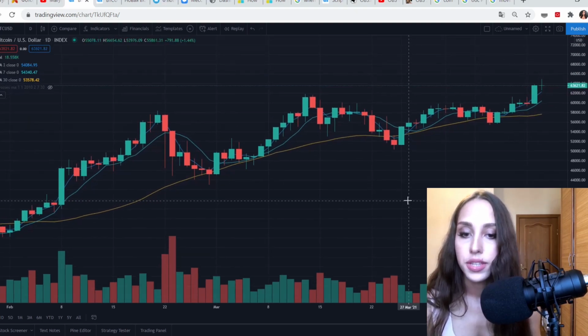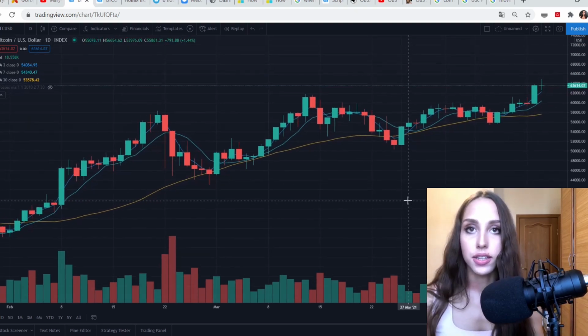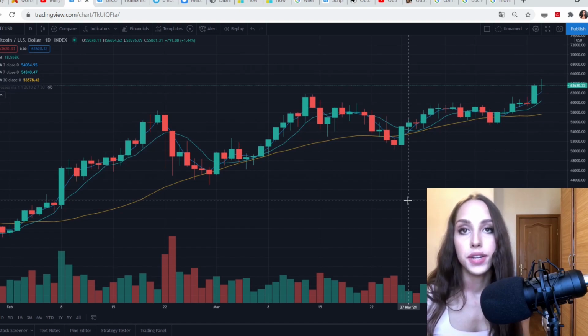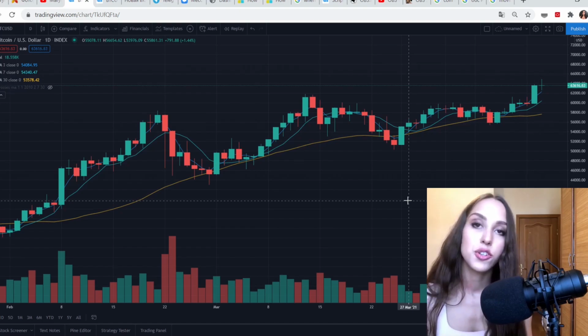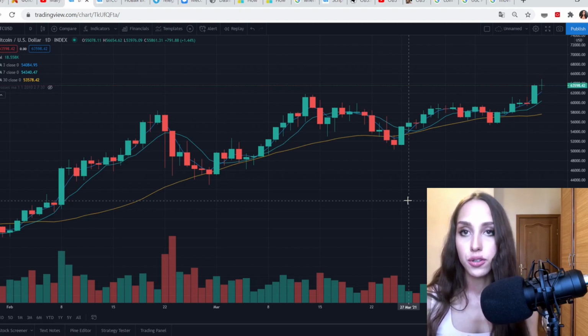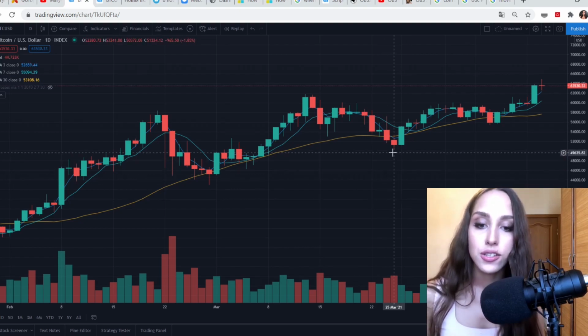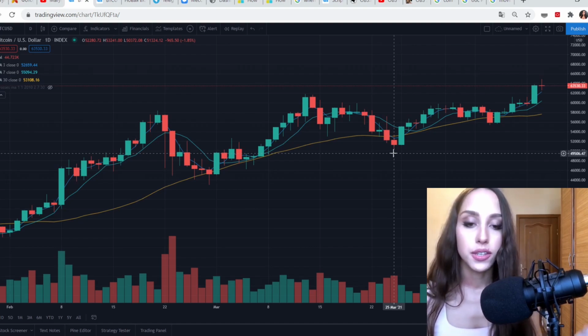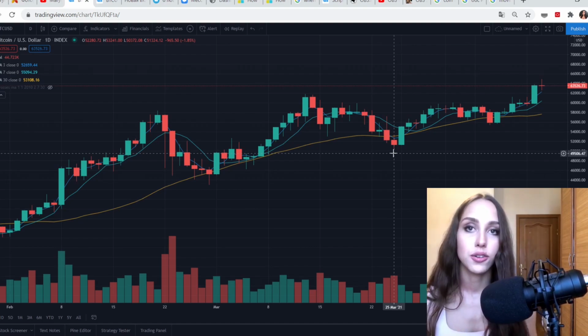Why do you want to do that? Because in this case, if you want to use 3 moving averages, of course you can use 2, but 3 in my opinion is better. So you can use this line and you will know how exactly the price looks even if you hide the price. So how you do that is you add a second moving average, and your second period moving average will be your intermediate period average.